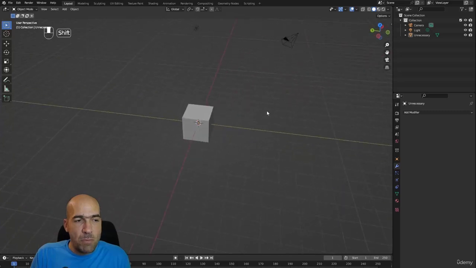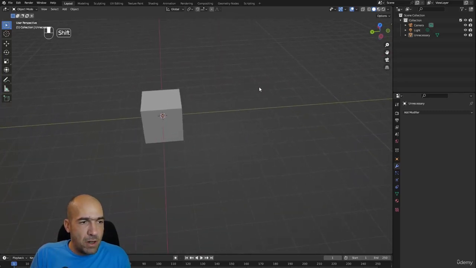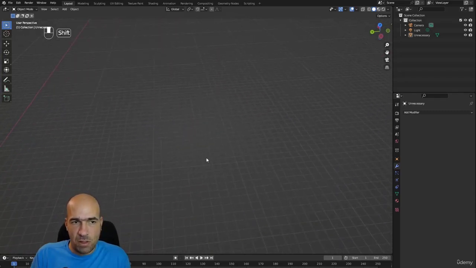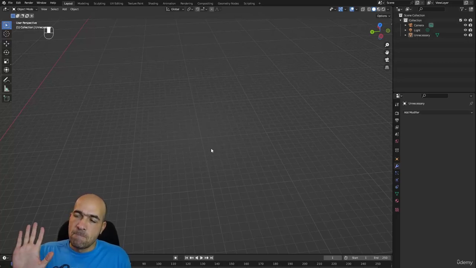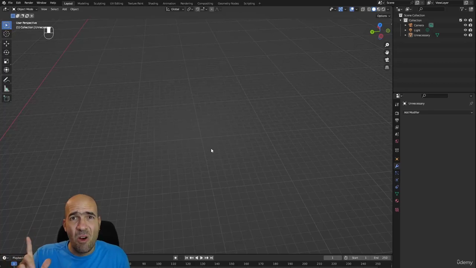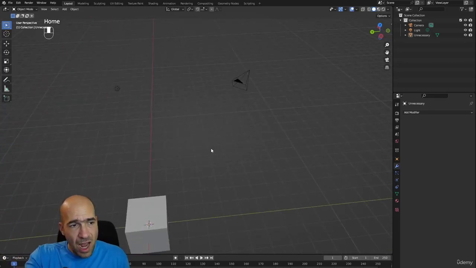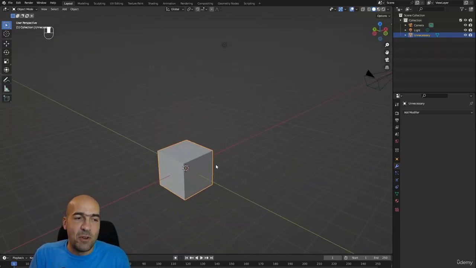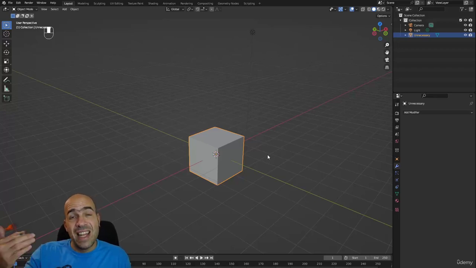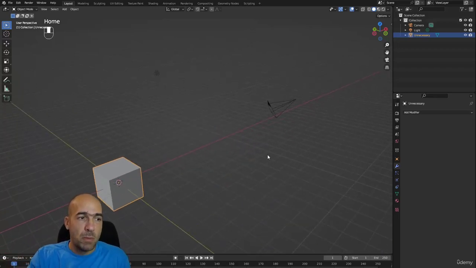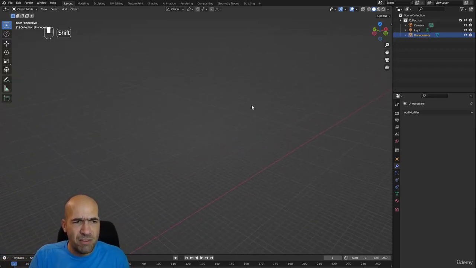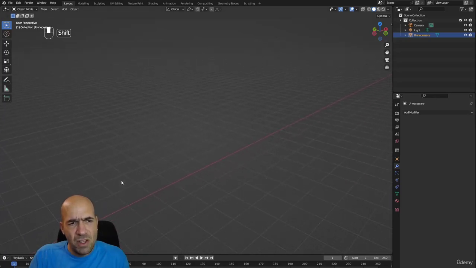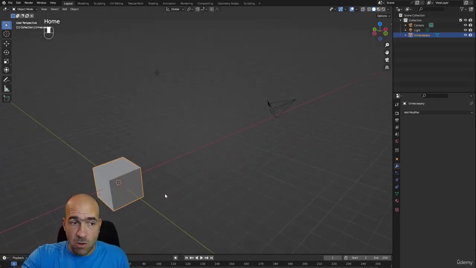Very nice. So practice this. Try to center your cube. If you lose it at some point and you cannot find it, it's very easy. You're lost. You want to go home. Just press the home button on your keyboard. Home. And you basically will go home. And you will see your scene and everything on it. So this is one of the shortcuts that I'm showing you. So home is an important shortcut, and it's very easy to remember. Just press home on your keyboard and you will go home, even if you are very much away from it and everything is lost.